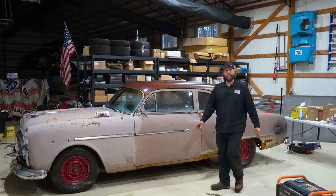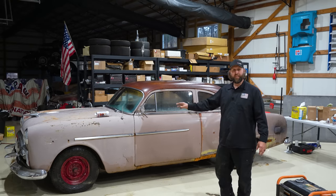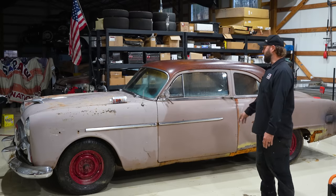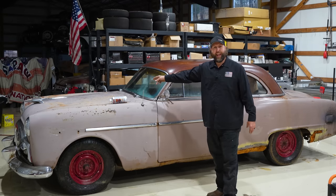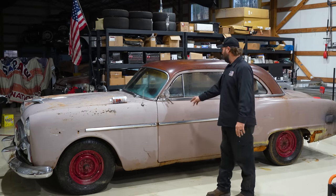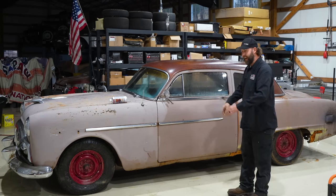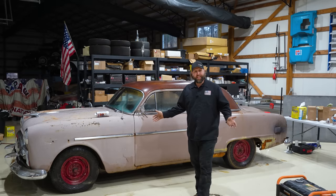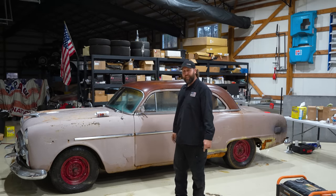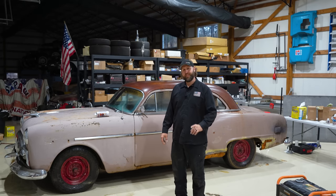This 1952 Packard is a really cool car. Has a lot of unique features, chock full of character. Has a powerful 288 straight 8 in the power barn there. Plenty of zip to get a guy out of town. Backed by bolt action transmission, lots of fun to drive. This one even has brakes. But as you can see, it just doesn't look that good right now. Has a very snoozy retirement Craigslist feel about it. And we're going to fix that.